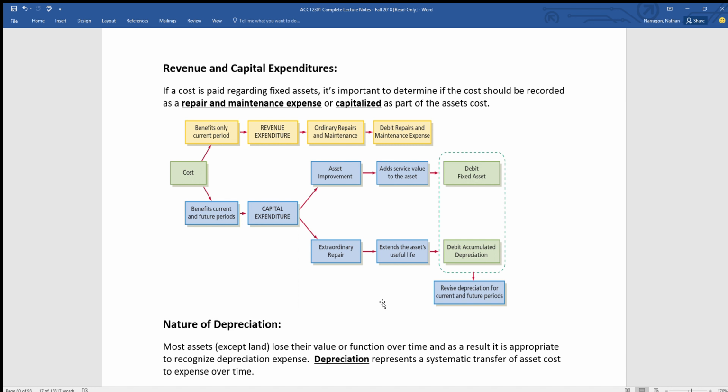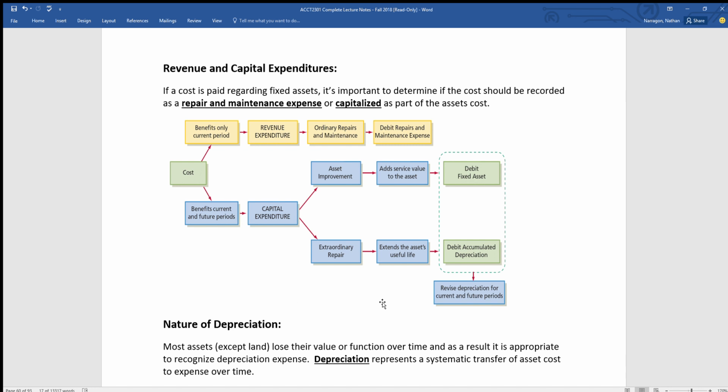Okay? Now, on the other hand, let's say the transmission broke down. Transmission's gone on our big rig. So right now the asset's basically useless to us. The truck's useless. So we decide to go ahead and repair that transmission. Well, repairing the transmission is going to extend the life of this big rig. It can run further now. Transmission's been repaired. Same thing if we had to replace the engine. When it replaces something that big, because you're going to look at costs mostly. IRS looks at costs, audits look at costs on these things. If it's a big amount, they're going to probably want you to capitalize.